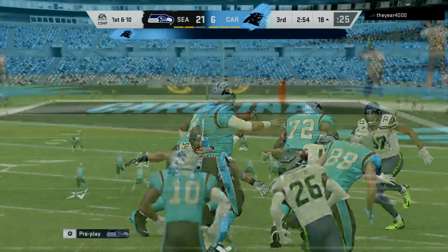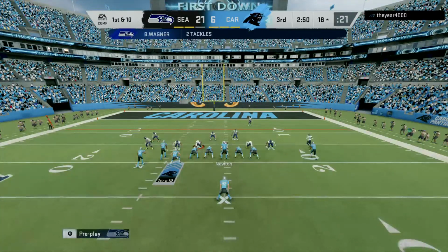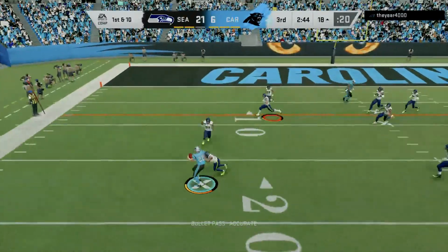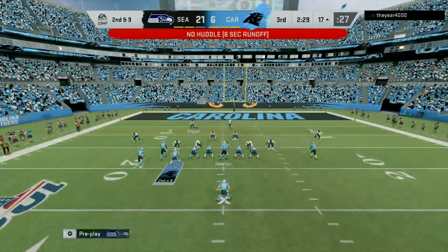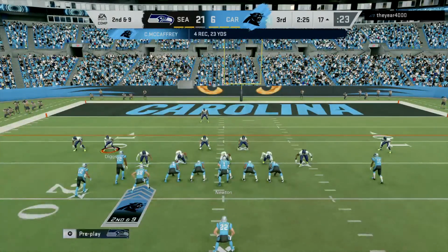Well, partner, for a few years there, we thought this read option play was going to take over the whole NFL. It seemed like everyone was using it. But it has been scaled back considerably in the last few seasons, mainly because people are worried about their quarterbacks getting hit. But when you call it at the right time and you use it properly, you see the type of gains you can get. A nice chunk of yardage there by the quarterback. A minimal gain there on the 8th play of the drive.